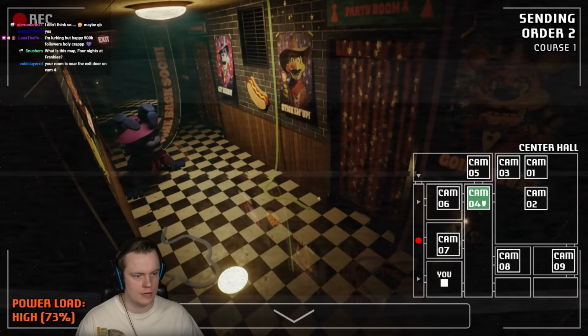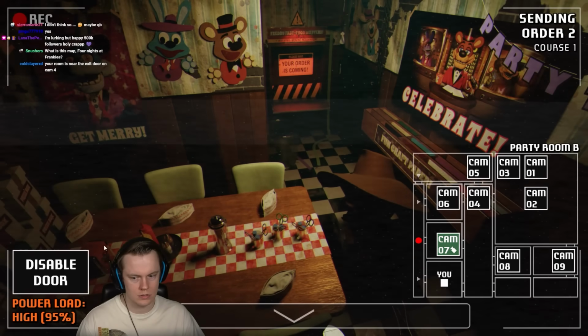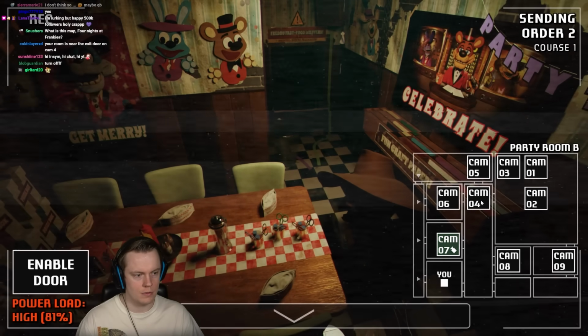Order ascending. Are you still there? I need to open the thing soon. I'm gonna open the thing. I'm gonna disable the door. If you get in there now, I swear to God, I'm gonna become the Joker.